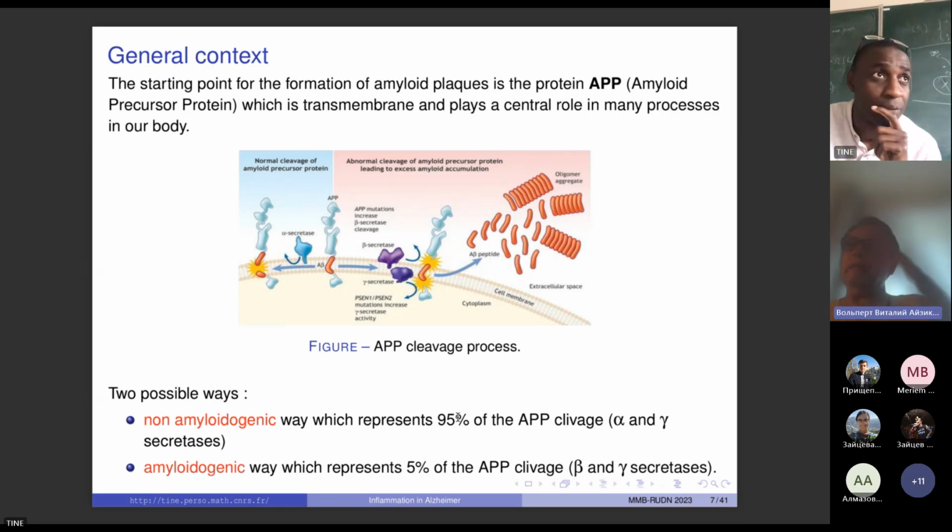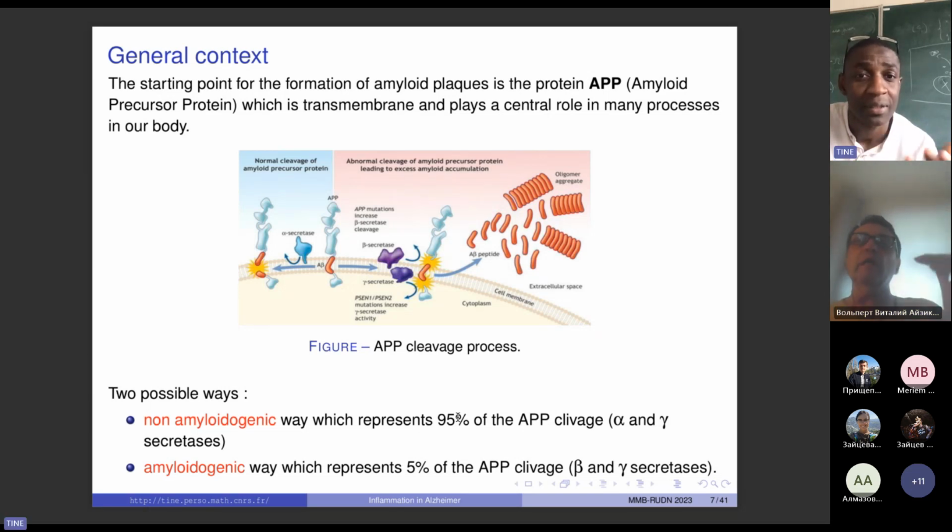I mean, medical doctors and researchers don't know now how this beta secretase appears. If you take a healthy person, does he have this beta secretase already? Yes, everybody has it, even healthy people, but probably the percentage of this beta secretase is less for healthy people, right? Yes. And then something happened, we don't know what. The percentage of this beta secretase increases, and this finally can initiate Alzheimer's disease.